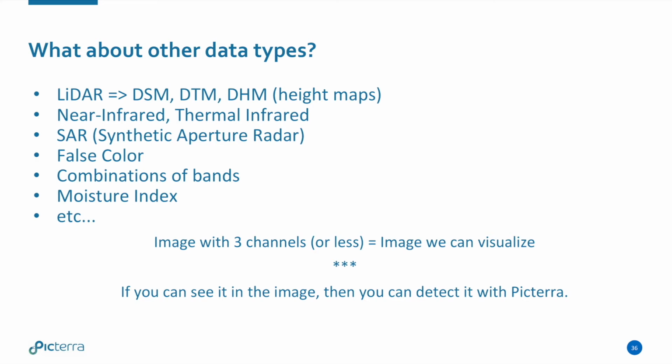Height maps from Lidar data, infrared data, and SAR, or synthetic aperture radar data, are just other forms of per pixel data, just like red, green, and blue. Thus, they can be processed just as easily. Even though none of these are actual RGB data, they can still be seen on your screen, which can only output red, green, and blue light, because your screen is just replacing these RGB values with these other data values. In the end, they're all just numbers.